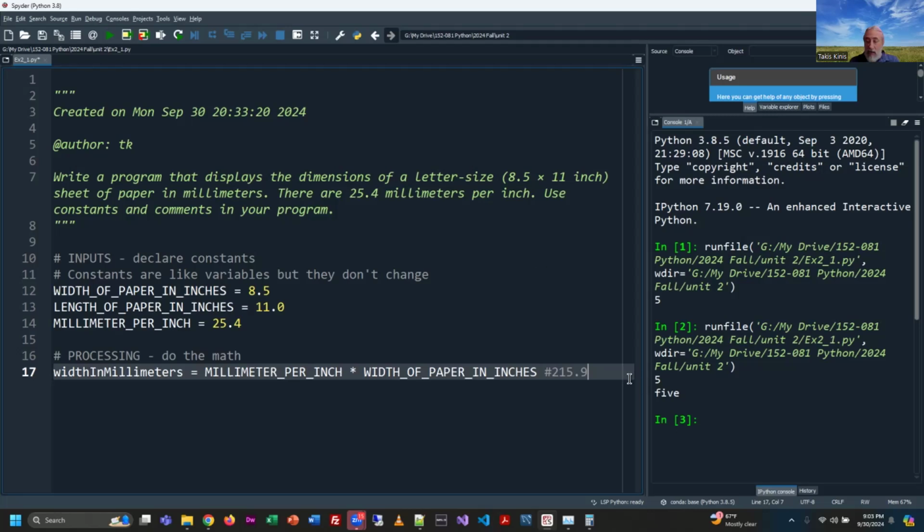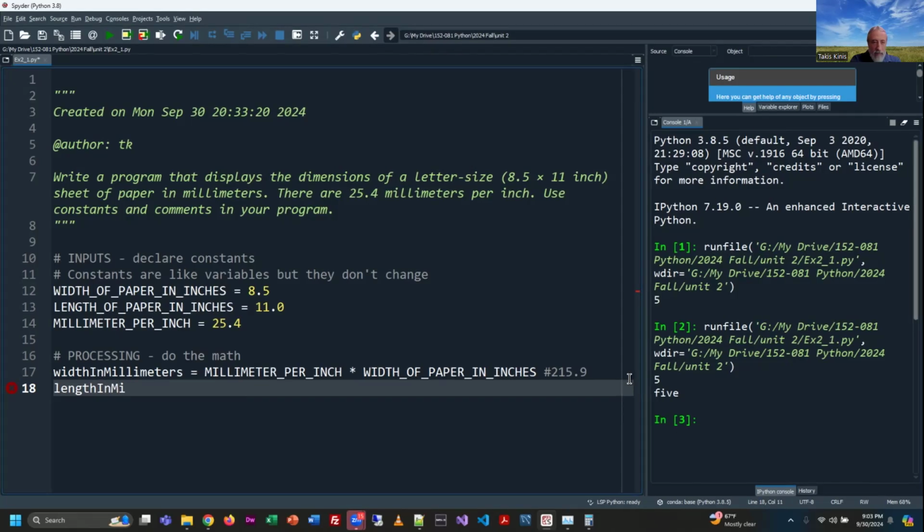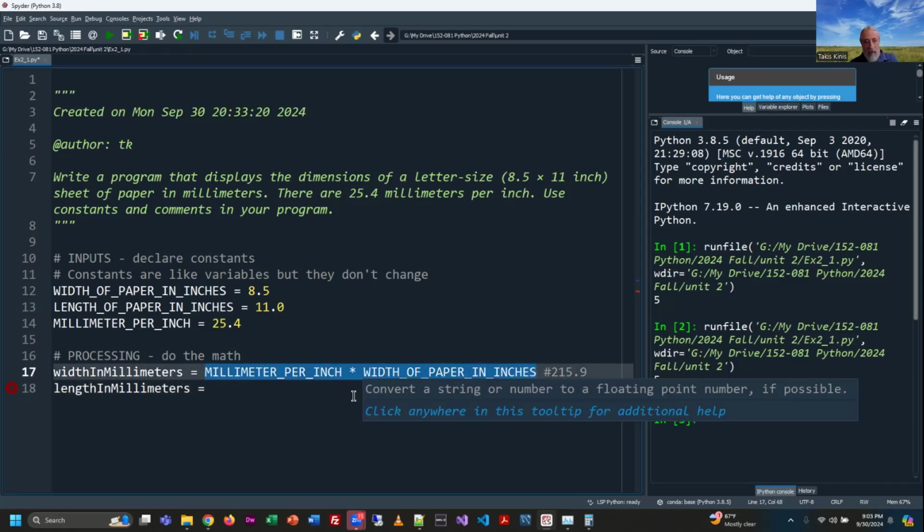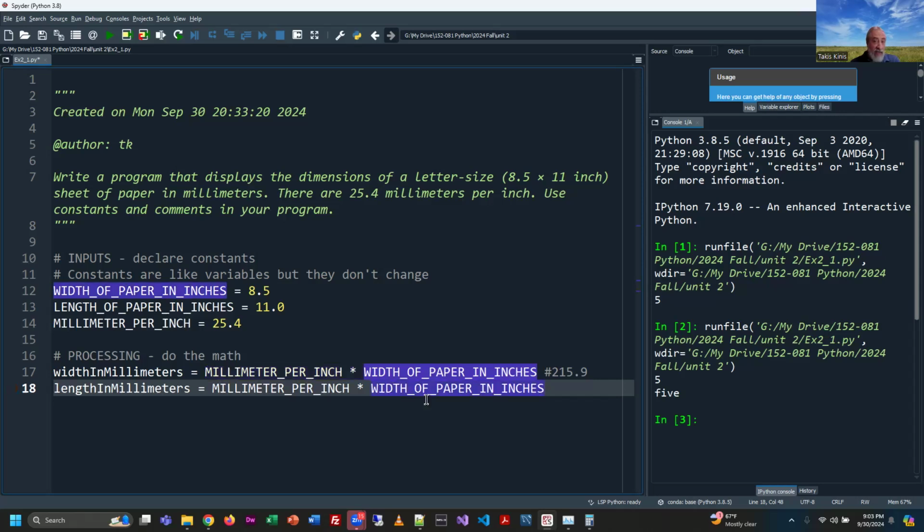Then we're also going to do the length in inches, and that's going to be really similar to this. In fact, I'm going to copy most of this. And this is the kind of clever stuff you have to start identifying as you're coding, because it's so close. Why retype the whole thing? I mean, seriously, right?